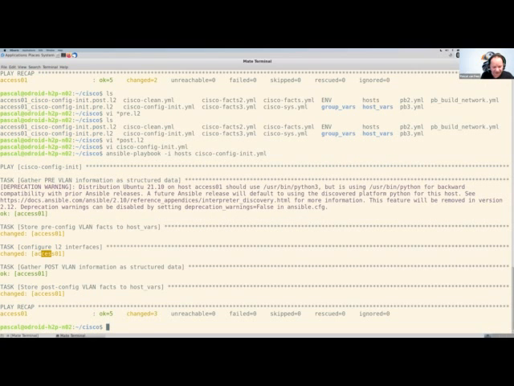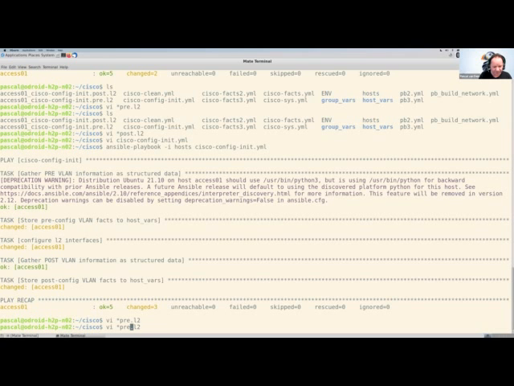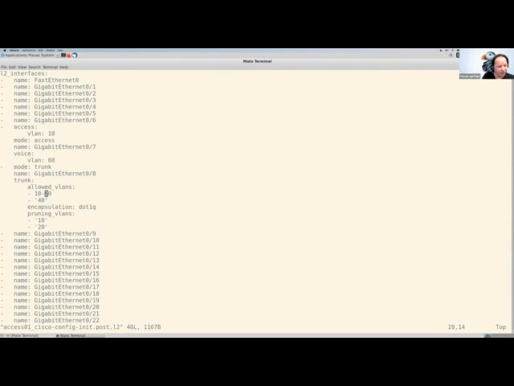So let me go there. So I'll pick out pre-L2. And this will show me this is what we had, the VLAN 20, and we see the native VLAN 20 still there, because this is the pre-configuration. And now we go to the post configuration. And what we see here, the native VLAN is gone.